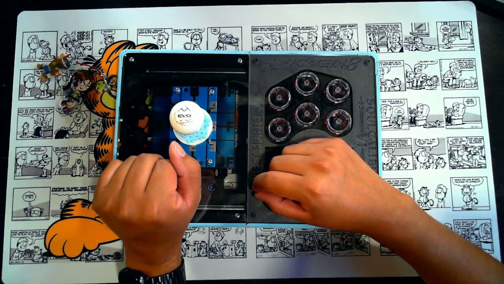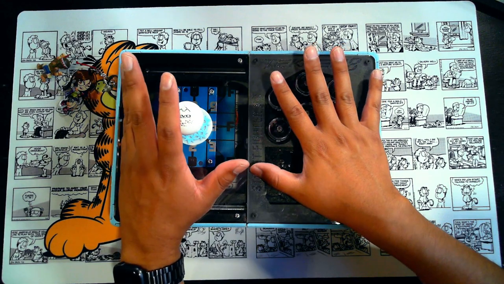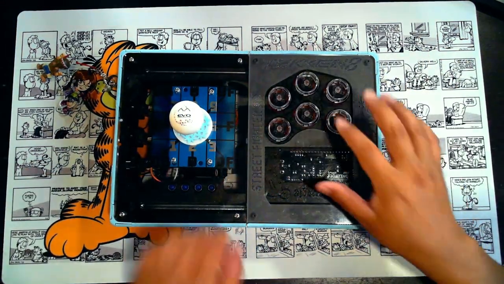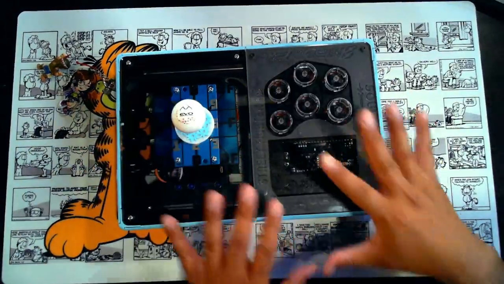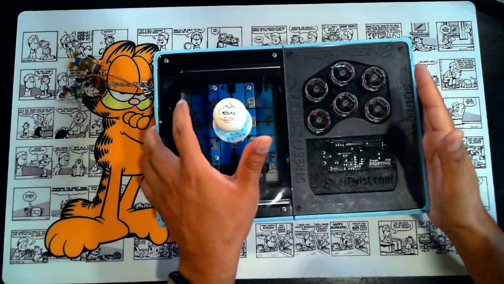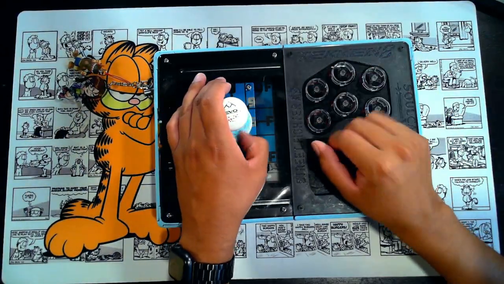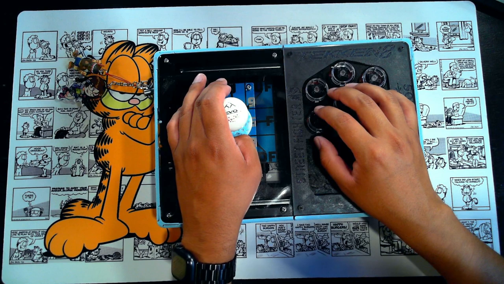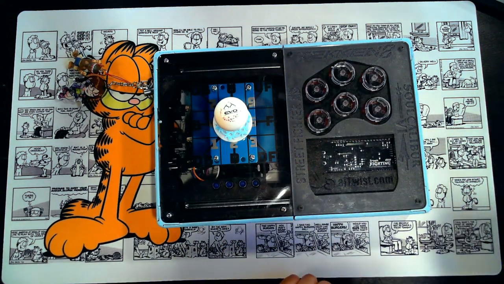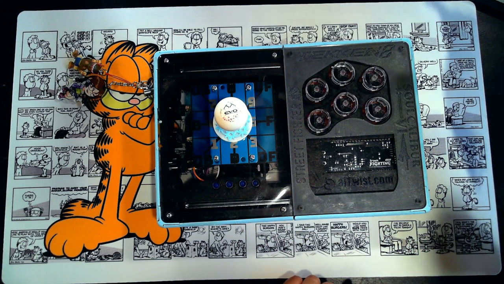If you guys are interested in seeing other projects that I've worked on, let me know. Maybe I'll start making videos about some of those. I have ideas for different types of arcade sticks that I want to build that are not necessarily split. If you guys are interested in seeing me build those, which would be simpler than this, let me know. I'll make videos on that if there's any interest.